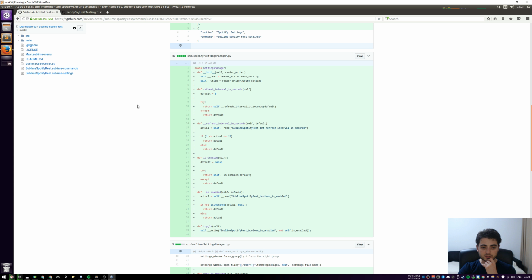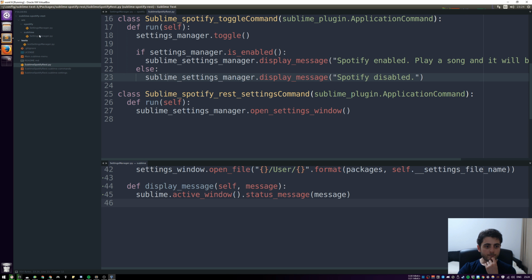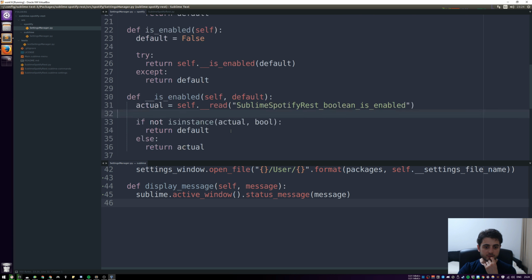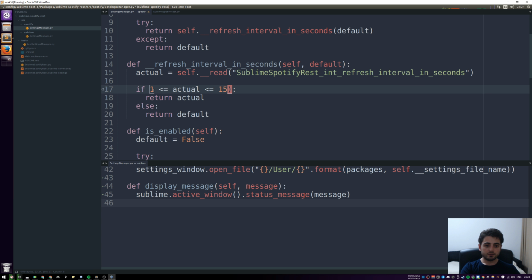And what else? Yeah, so obviously the Spotify settings manager was very beautiful, very Pythonic code here. Oh, actually, I'm not even sure if we need parentheses here. Let's check that. It's always good to check what we committed.